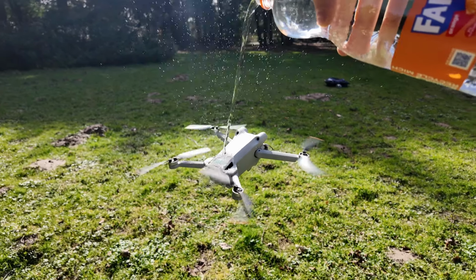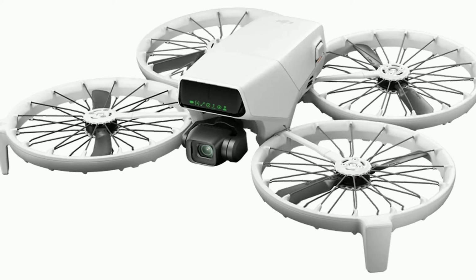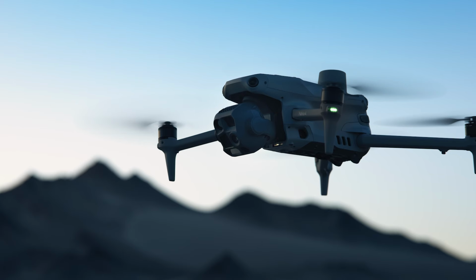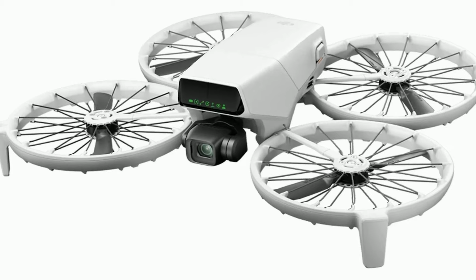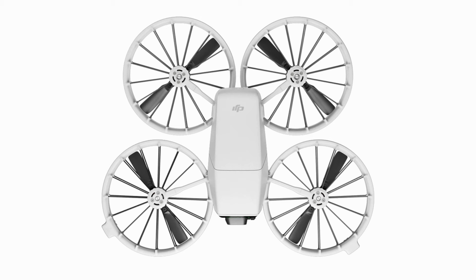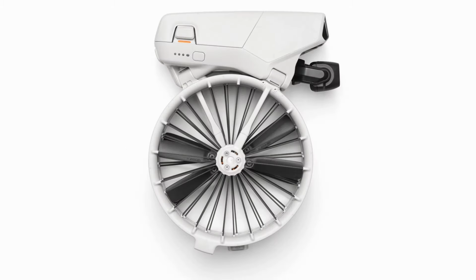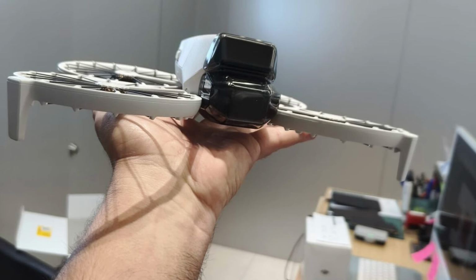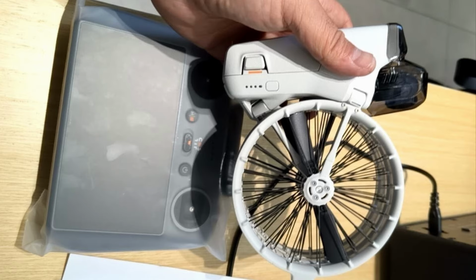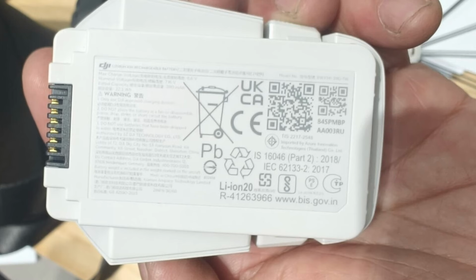DJI is about to release a new lineup of drones, the DJI Flip. Additionally, the Mini Pro 5 series and MAVIC 4 are expected to be announced soon. According to rumors, sources say that the DJI Flip is a kind of mix between the DJI Neo and DJI Mini 4 Pro. It inherits the excellent camera from the latter and the flexible concept of operating either via a classic controller or an app from the DJI Neo.